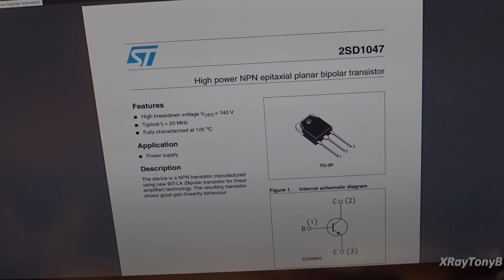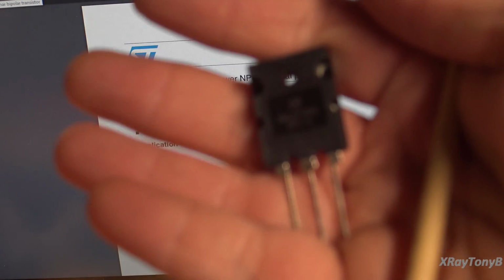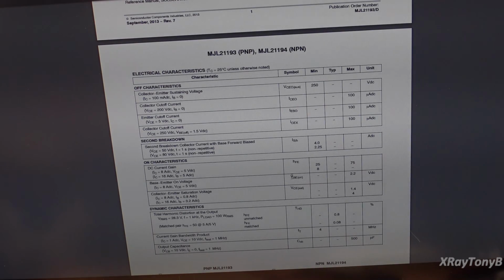Now, the cool thing is I have a whole pack of these great big heavy duty, what were they? MJ21193 and MJ21194s. So you could see them right there. And they're actually way more powerful than the ones that are in there. They're really heavy duty. But, and here is the issue. When we go over and look at those, a good thing I looked it up, you can see down here that the transition frequency is only 4 megahertz.